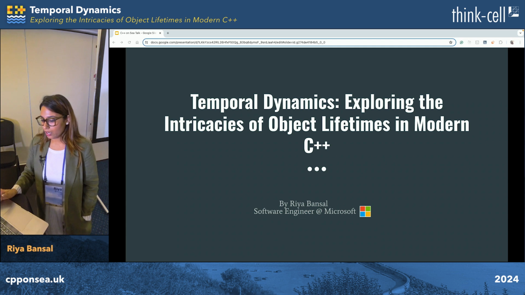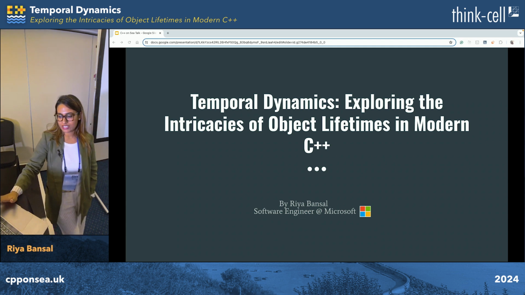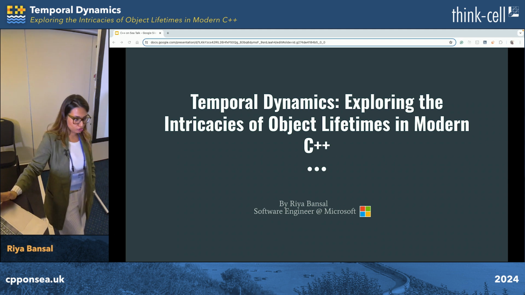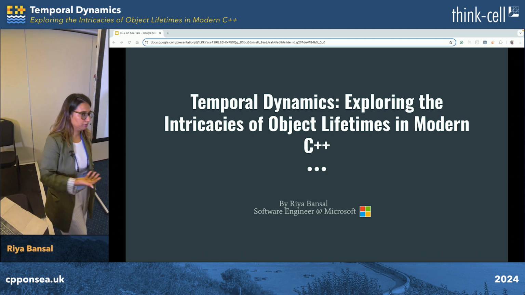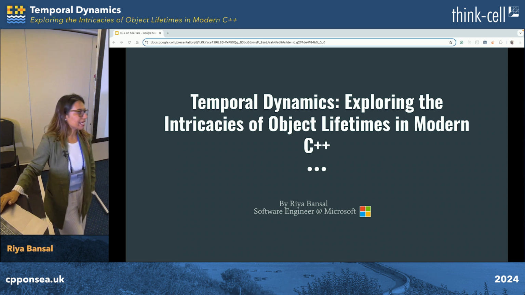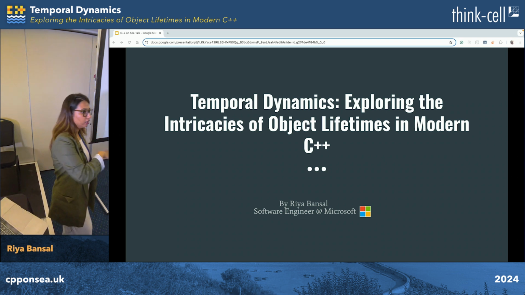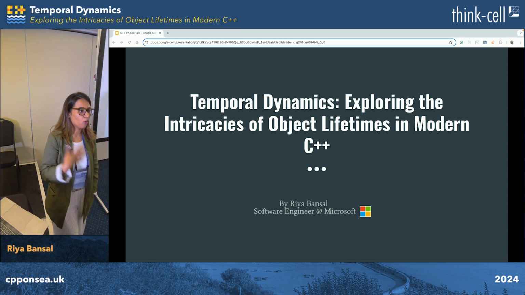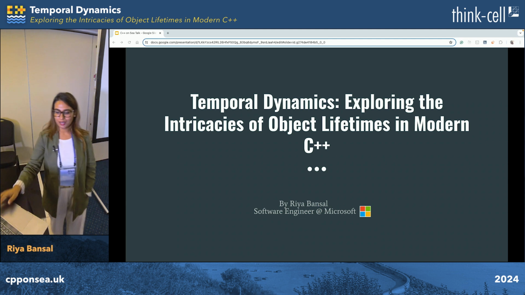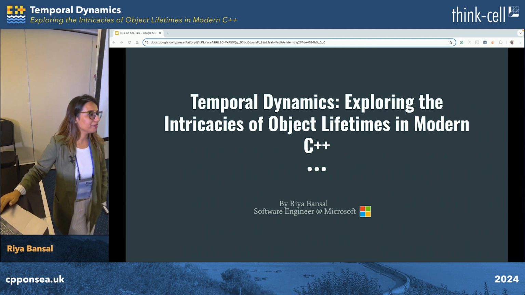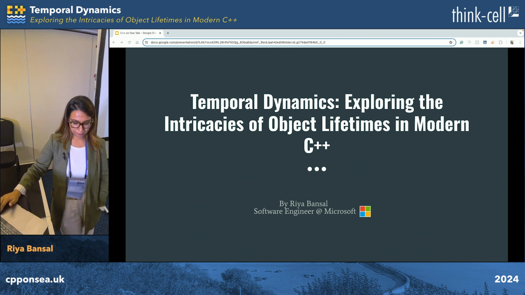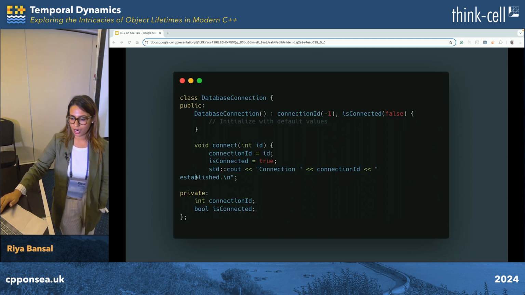So we'll talk about some sophisticated aspects of C++ object management, and then we will also see some advanced techniques and best practices that you can also use when you are working on a similar situation. Obviously, the code examples that I will be showing are pretty much my own. I've tweaked them a little bit because of Microsoft confidentiality, but you will be able to understand what I'm trying to say. Okay, so let's get started.